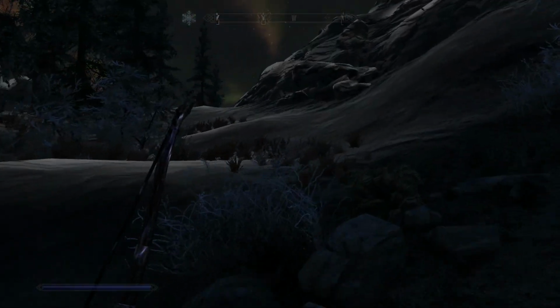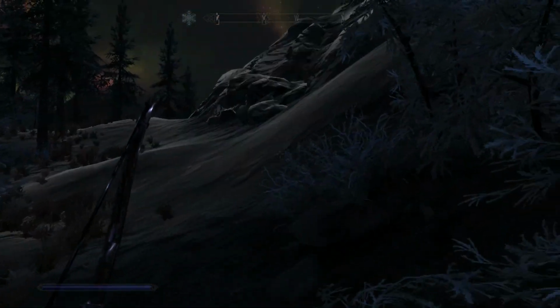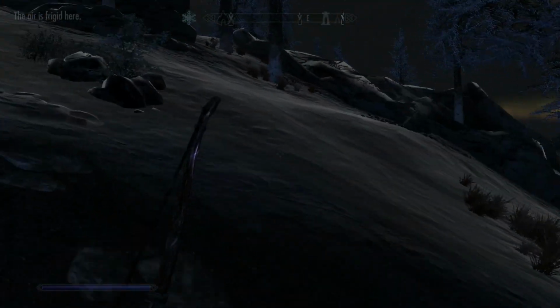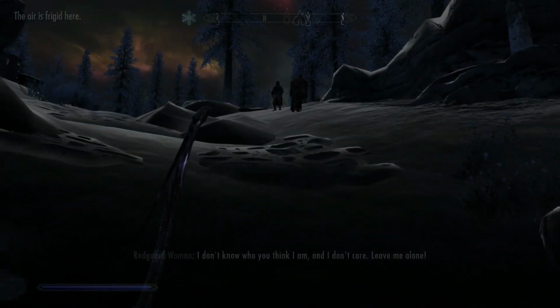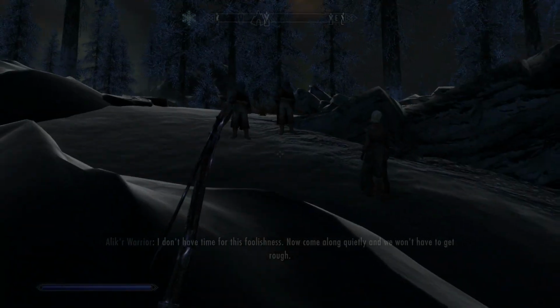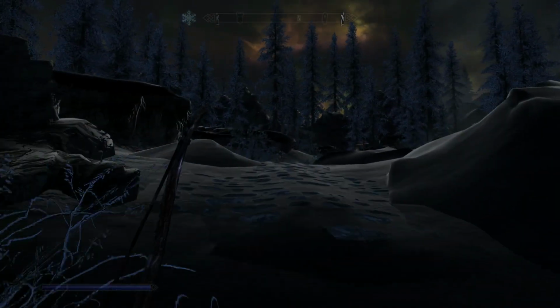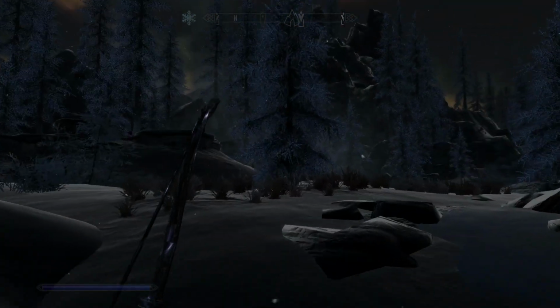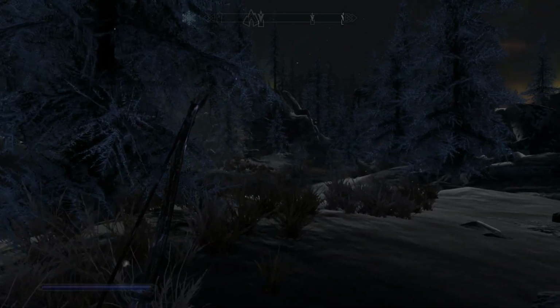Stupid bloody elf. You didn't hear me say that. I don't care. Leave me alone. I don't have time for this foolishness. Now come along quietly and... More Redguard. Brother, I think she's telling the truth. I'm not going anywhere. Now back off before I do something fast. She doesn't have a skull.